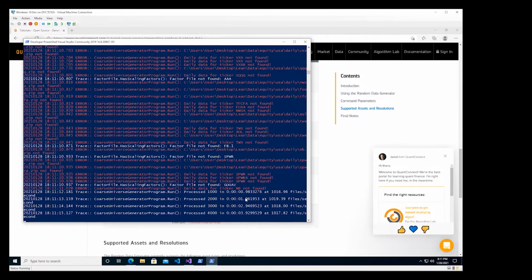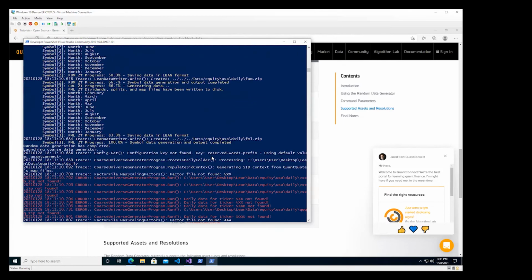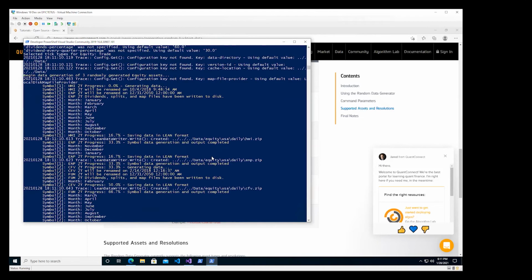So this goes through a couple different processes, none of which really concern you as much, but to give some more insight into what's happening, it might be helpful to know. First, it will go and create the data for these tickers that it randomly generated. Once that data has been created, including random events like ticker changes, dividends, splits, all the above, all the stuff that you'd expect to see with a real ticker or a real security.